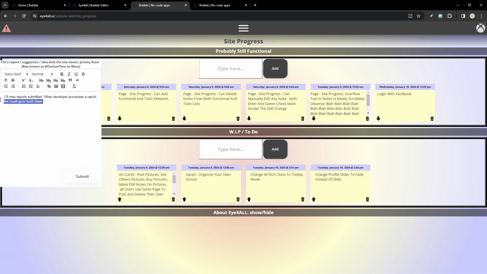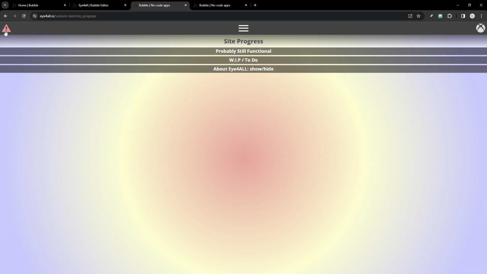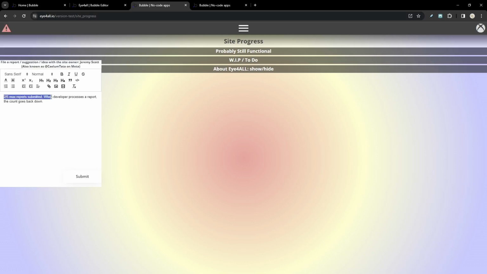There's a reporting feature here. You can report up to 5 times. I did one report already on my own. So let's say, good job with X, but Y sucks. Commit. And if I click on it again, let me refresh the page. Now, if I click on it again, you'll see 2 out of 5 max reports submitted. When the developer processes it, the report count goes back down. If you post anything illegal, put anything disgustingly illegal in here, I will ban you and report you to the cops. If it's just an annoying thing and it's not true, I'll just ban you from being able to make reports. Not a problem. Functionality is simple.